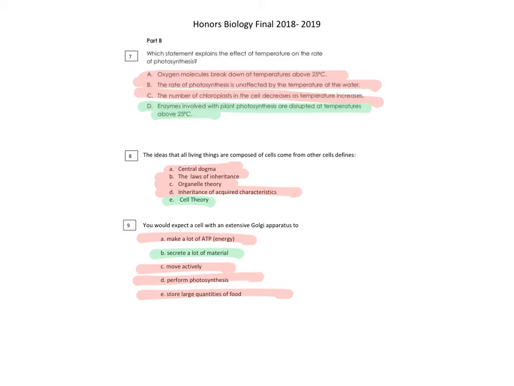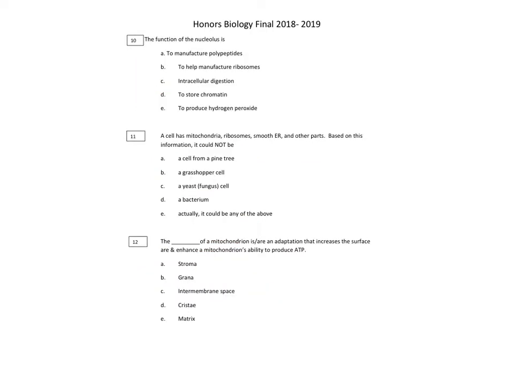I'm surprised about it. The function of the nucleus is what? Well, the manufacture of polypeptides. What makes proteins? What makes polypeptides? This is a transcription translation question, right? People were like, where are the transcription translation questions? Right here. What makes polypeptides? Not the nucleolus, right? Help manufacture ribosomes? That's correct. Why? Because the nucleolus, I said nucleus, I believe, a minute ago, but the nucleolus makes the RNA for ribosomes. So I gave you that answer, why that's correct. Now explain why the rest of these are wrong. By the way, remember that chromatin is DNA. All right, it's a form of DNA.